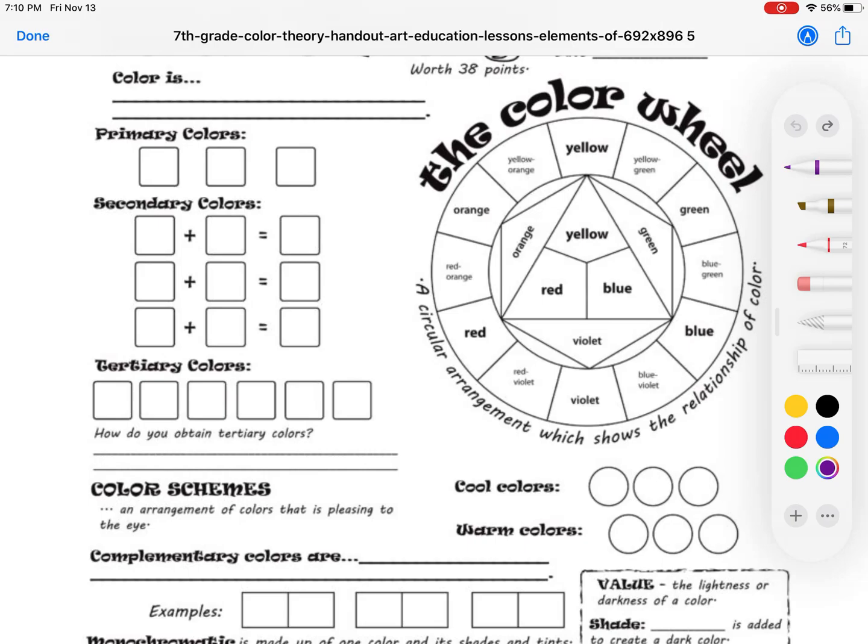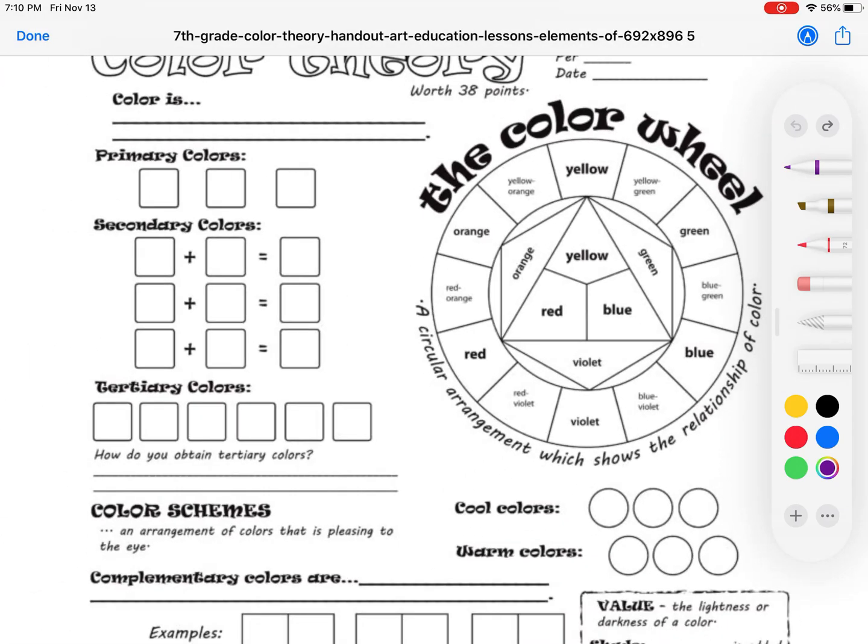It does not hurt to do this again because a lot of people forget where the colors go, and you guys have learned only the primaries and secondaries. You never learned the intermediates. Those are important to understand because you're going to be using those throughout this whole semester. So by doing this color wheel again, it's just going to reinforce your understanding of where they go. So you do have to color them in.